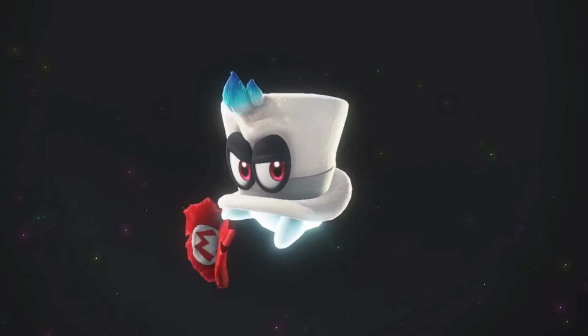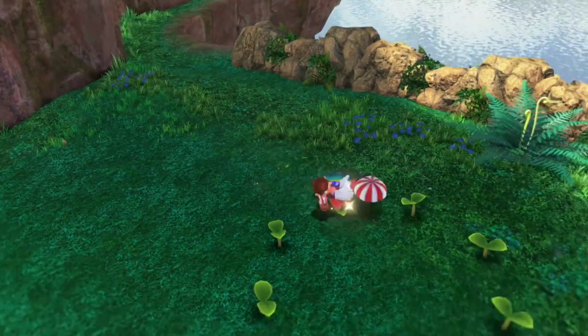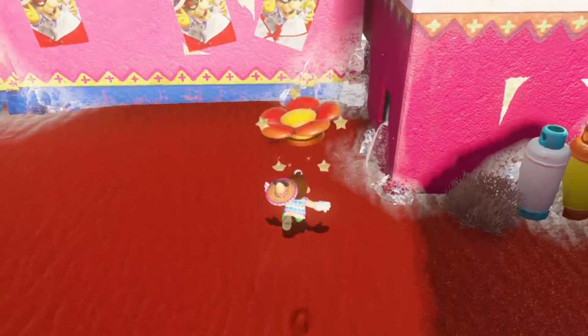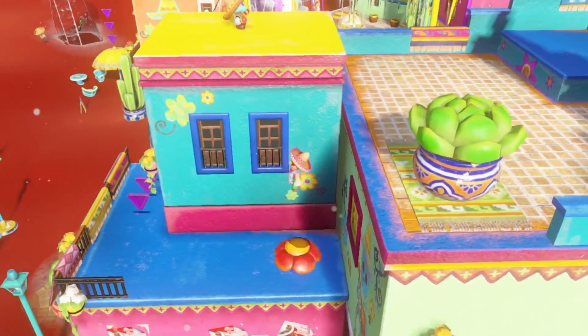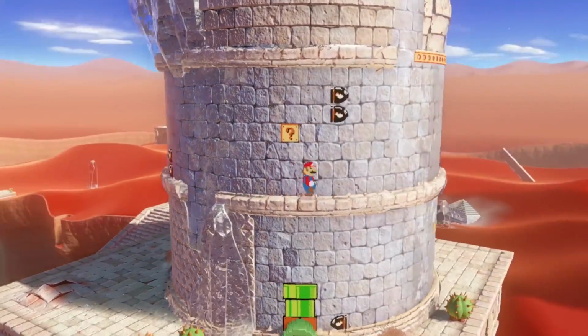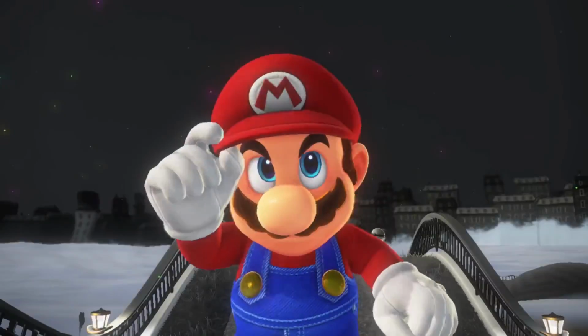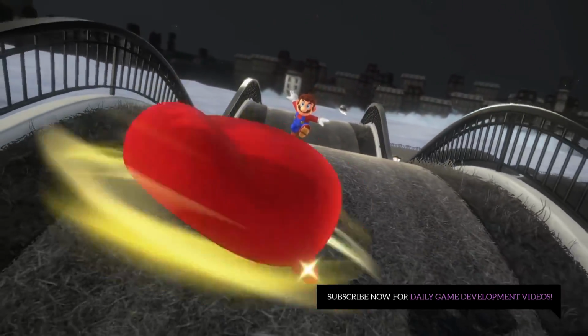A really good example of a sticky idea is Super Mario Odyssey. The idea was, what if you had a hat and that hat gave you all sorts of abilities? And so they just stacked up idea after idea after idea, the simple concept of throwing your hat, right? That's a really sticky idea. And notice how it's small. It's like a diamond. Think of it as a diamond. It's small, but super valuable.